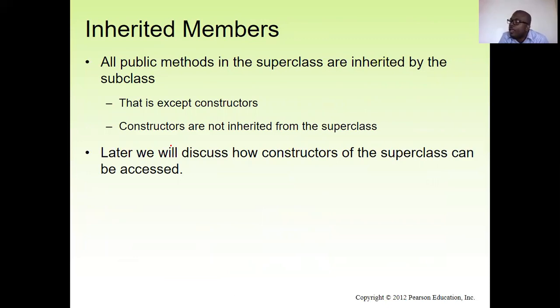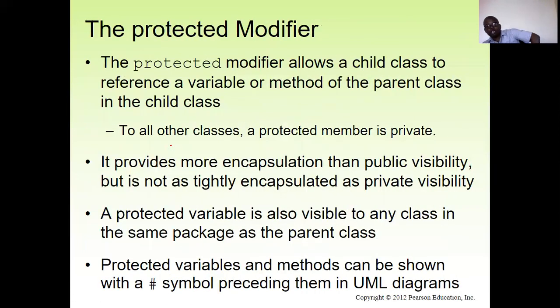Just like how private attributes are inherited but cannot be accessed directly. If a method is in the superclass and it's declared as being private, the same applies. So even though it's inherited, it can't be used directly. Yes? Good.